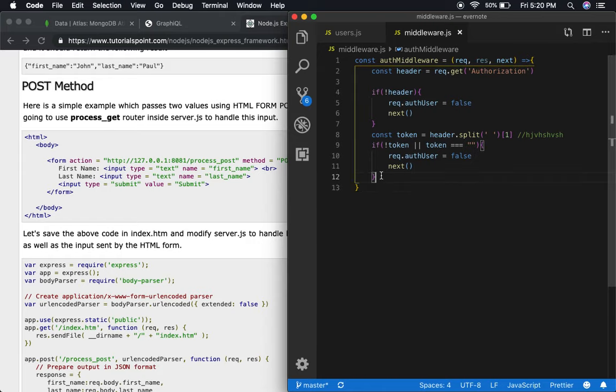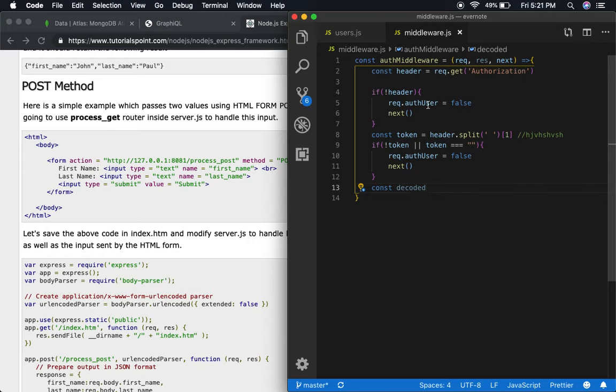Okay, so we handle that scenario. But if we do have the token and everything's good, we're going to verify that token. I'm using this example so you guys can see how this works. If on the front end we make a request to create a note, it's going to run through this middleware, and it's going to check to see if that request has an authorization.